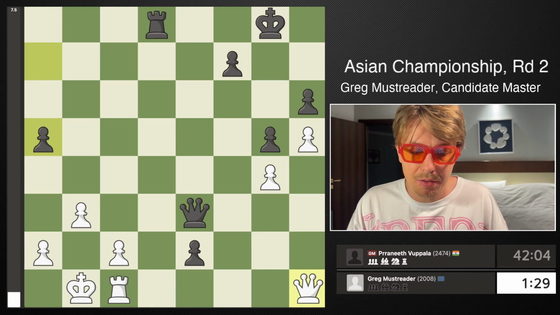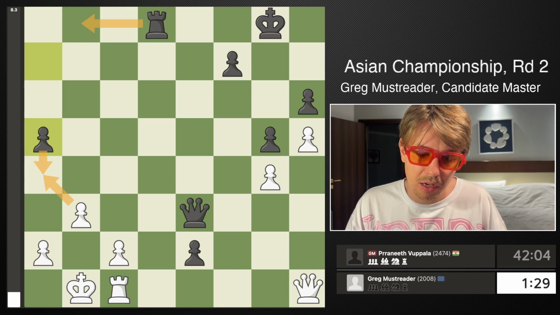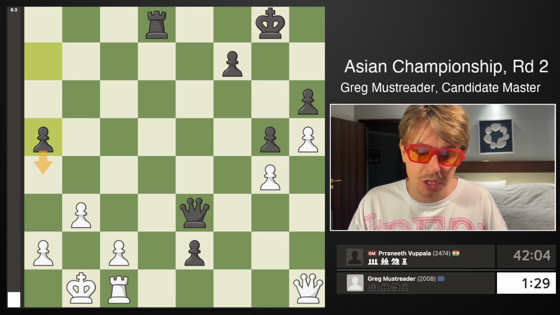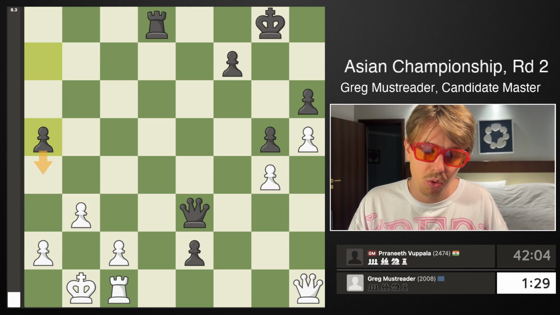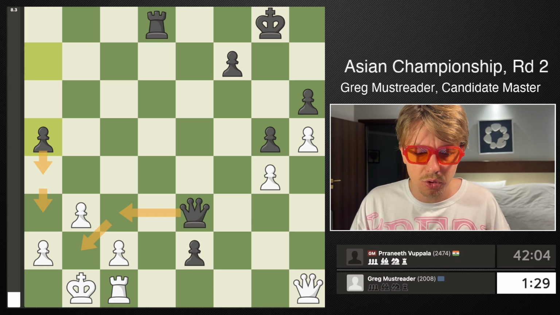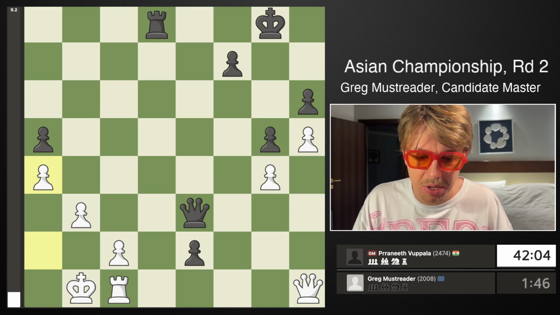He goes a5. Now I cannot allow a4 because if I take, then he'll checkmate me on the b file like this, and king a1, queen c3 will be a checkmate. And if he pushes a4 and I don't take, then he'll push a3. And if his pawn is on a3, he'll be able to checkmate me like this. I think it's called Lolli checkmate, if I'm not mistaken. So I have to go a4. But this doesn't help me, of course.